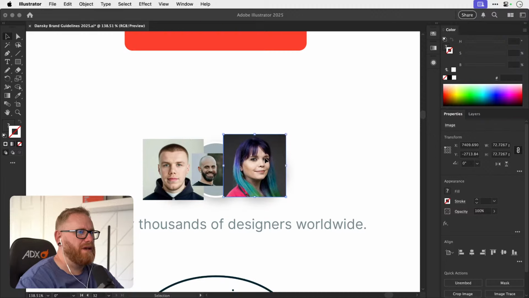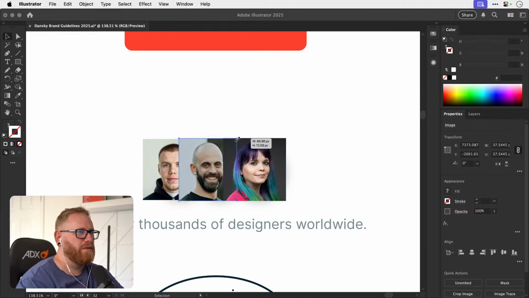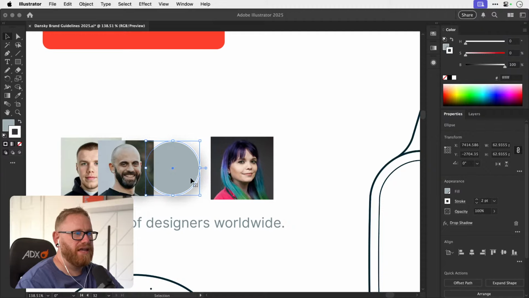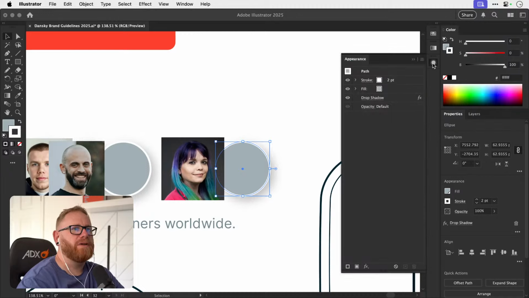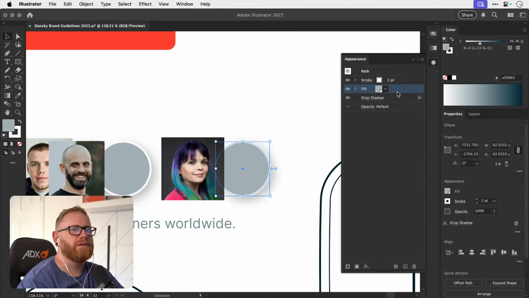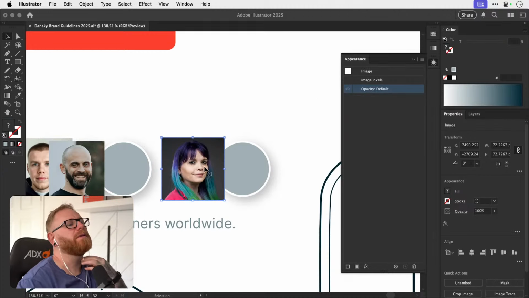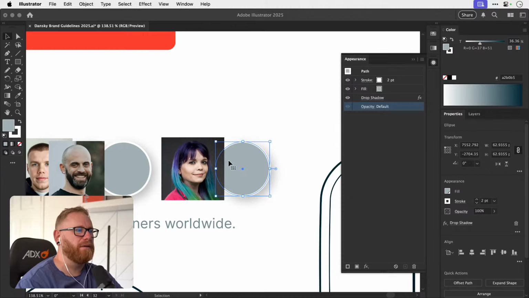Right, is there a way to get the pictures inside here without having to add a clipping mask as a separate object? I feel like I should know this. My brain has abandoned me. Because I could set the filter none.